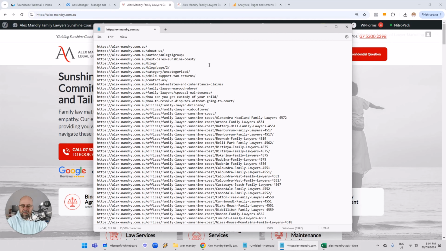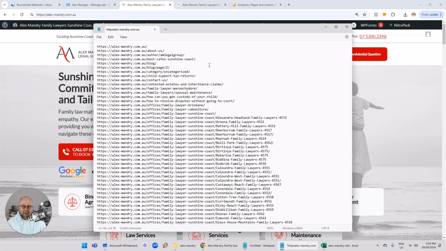Okay, so this is the data that we pulled down through Screaming Frog. I've simply pulled it out of the Excel spreadsheet and I've dumped it straight into Notepad. Now, I've performed this task hundreds and hundreds of times, so I'm well familiar with exactly how this process works. I'll share a couple of tips with you to help guide you through the process as well.